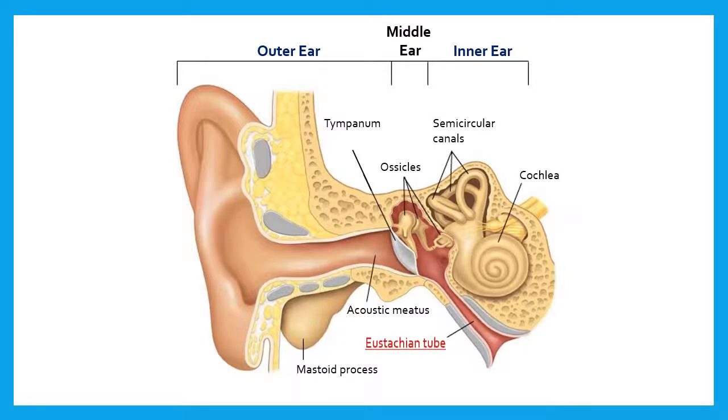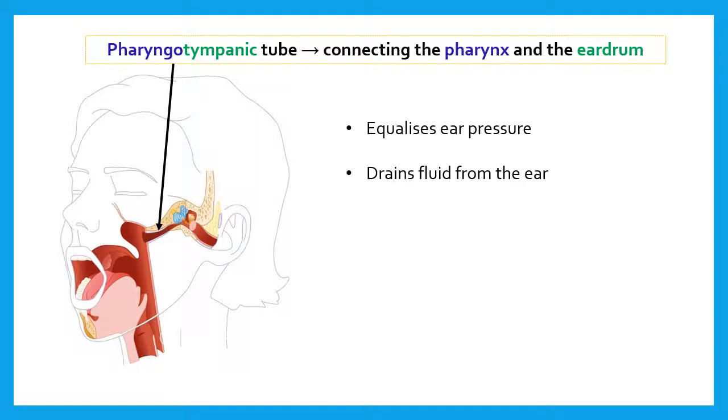And finally, I will mention the eustachian tube, named after Bartolomeo Eustachi, an Italian anatomist. It can also be called the pharyngotympanic tube, and I will use these terms interchangeably. So, the tube links the nasopharynx to the middle ear, hence its name, pharyngotympanic. It equalises the pressure on either side of the tympanic membrane, so the pressure in the middle ear is the same as the pressure outside. It also drains fluid from the ear. The majority of the time, the tube is closed and only opens when we yawn, swallow, or blow our nose.